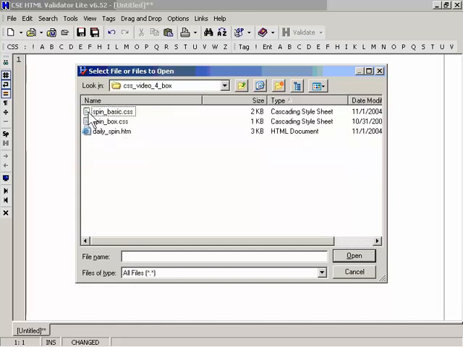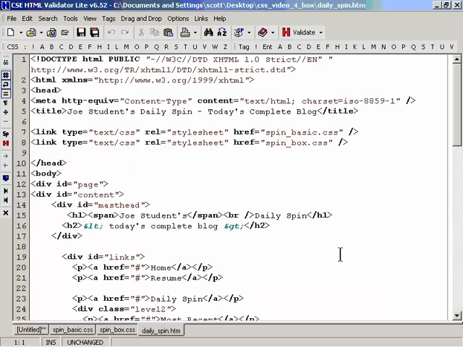I'm going to open all three of them, and I'm going to control click to get multiple files in that open dialog as usual. And we open all three now, and we're going to take a look at initially the HTML, but also the CSS files.